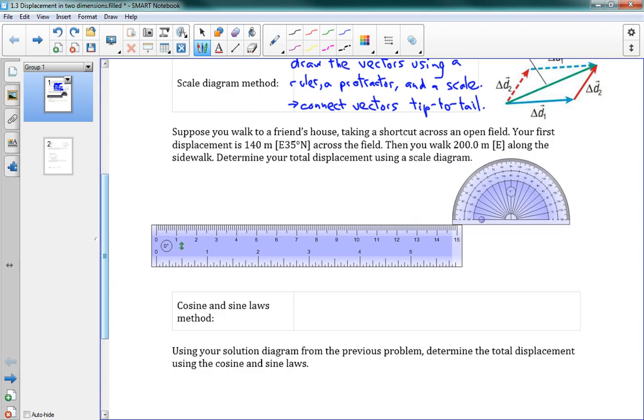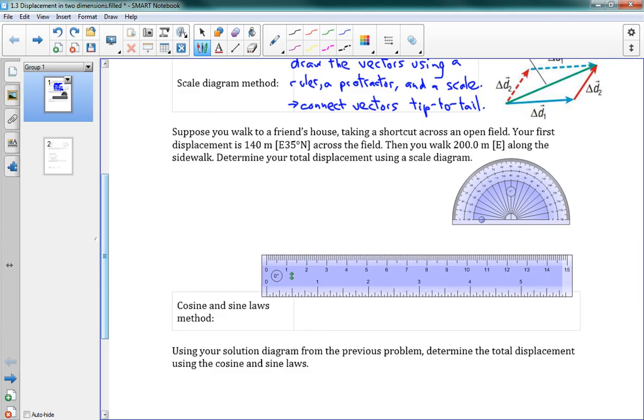Okay, so what we do here is we want to create first a vector that's, well, we'll create a starting point first. So let's say that I'm starting down here. And the next thing I need to do is I need to define my directions. So I can say here that north is up. And the next thing I need to do is define a scale. So for me, I'm going to use a scale of, what do I want to use? I guess I will use 1 centimeter to 100 meters.